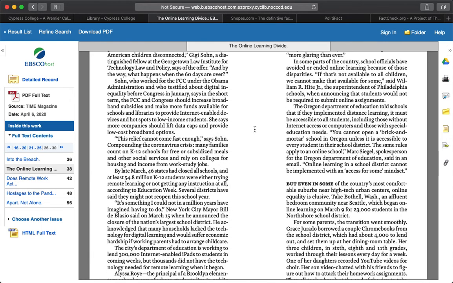Got some imagery here because it's the PDF, right? So say I start to read through this source and I think this looks like one that is really good for my paper. I want to make sure that I save it, because sometimes if we don't, we say, oh, I'm going to remember it, but then a day or two later we think, crap, I don't remember what that was. So we can email it to ourselves. Look over here on the right-hand side, there are these different tabs you can click on. You can email it to yourself.